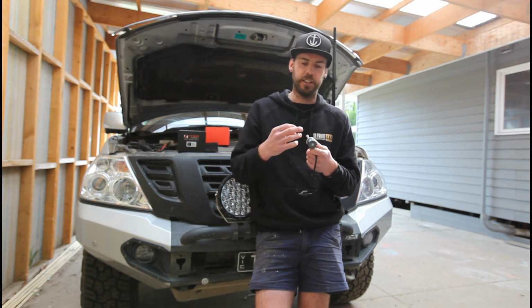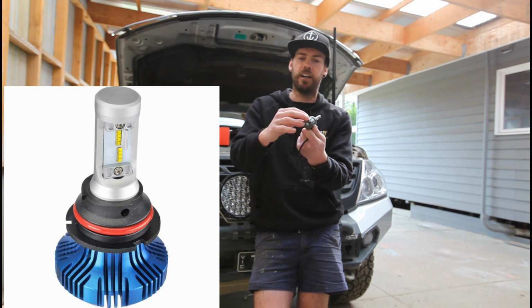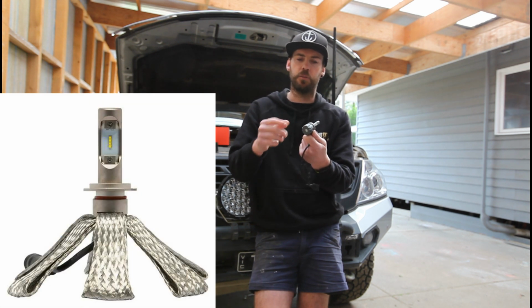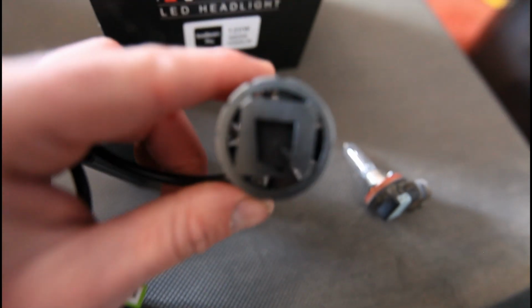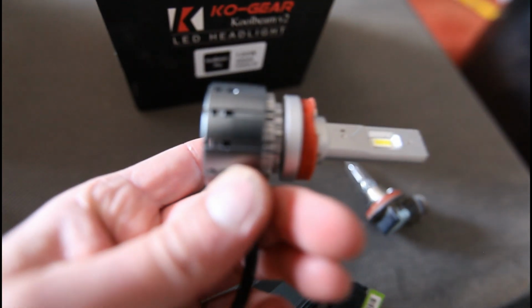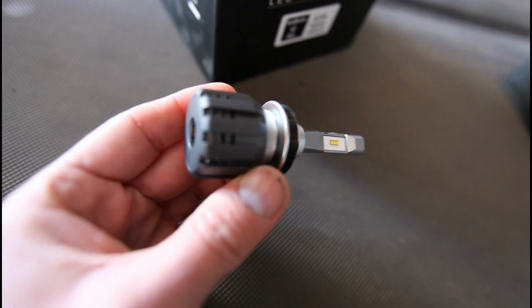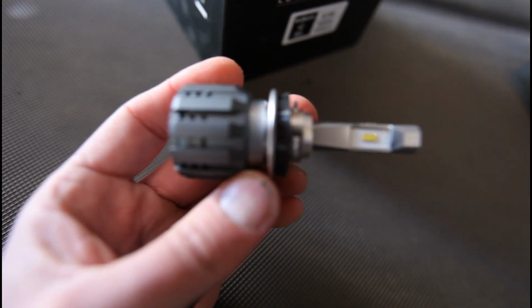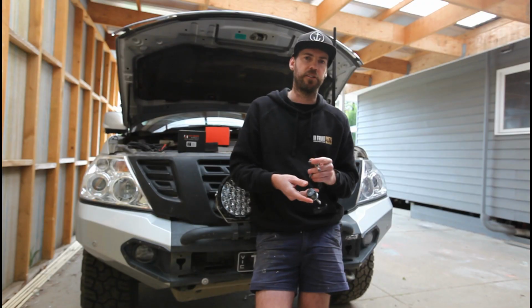Passive is basically what's on the back here. Would have fins, or you can get them with a fan style as well, where it fans out in all different directions to dissipate the heat. Or active, which has a little inbuilt fan built into the back of the LED. So any of the high output ones, they all have fans. If you're getting one that's just passive, it's probably not going to be as bright because they need to dissipate that heat, otherwise you're just going to burn out those LED chips.